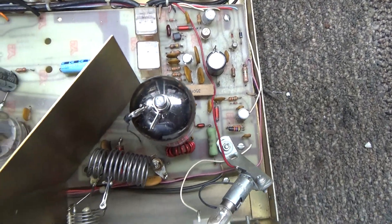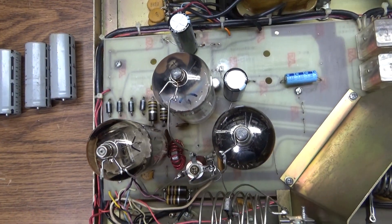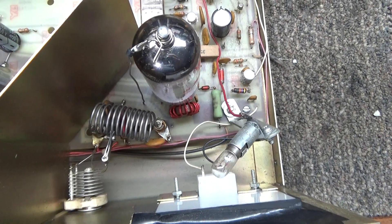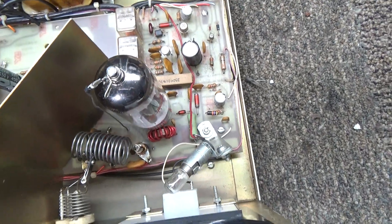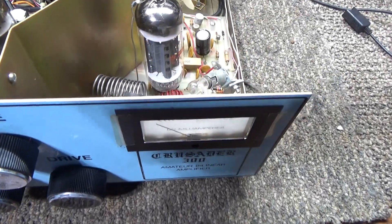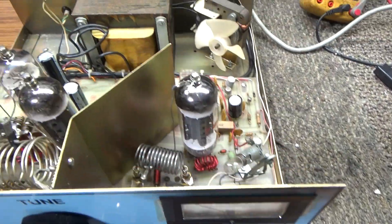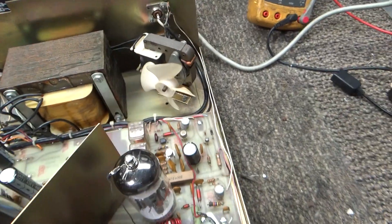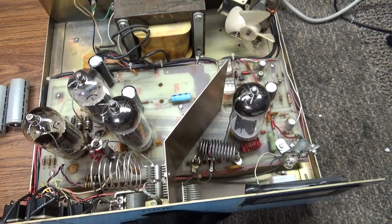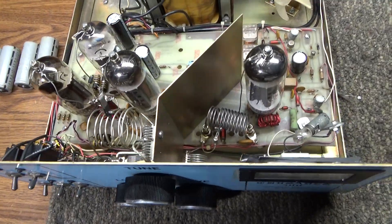It looks like the same transformer the Skipper 300 uses. If you looked at a schematic of a Skipper 300, you could figure out what's going on with this one — it's like somebody copied or cloned it and maybe tweaked it here and there, but not much. Basically a Skipper 300 dressed up a little bit. I do like the looks of it — the lights, the big lighted meter. Nothing special — grounded grid, a little bit of bias, and that's it. Basic grounded grid amp, one driving three, using 6LF6 sweet tubes.